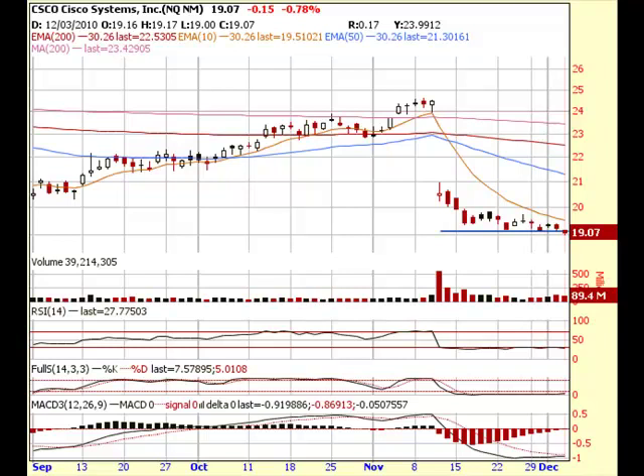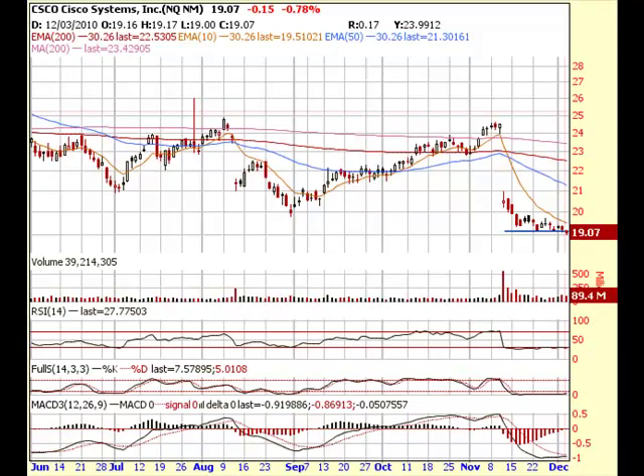I want to reenter CSCO because I know it's super cheap here, but there's really no catalyst. Even the market rallying 400 something points in the past few days can't give this thing any gains. It's really weak — it makes me think if the market is rallying and this can't turn green, what happens when the market starts tanking or correcting? Not a safe stock yet, but I'm looking for reentry. I'd like to see if it holds $19, but it's still on my watch list.